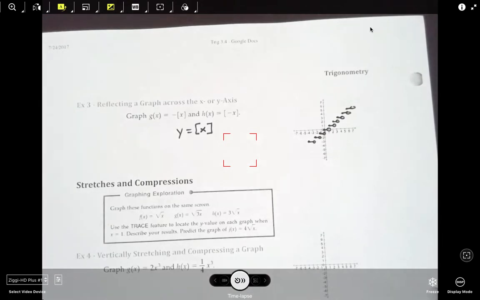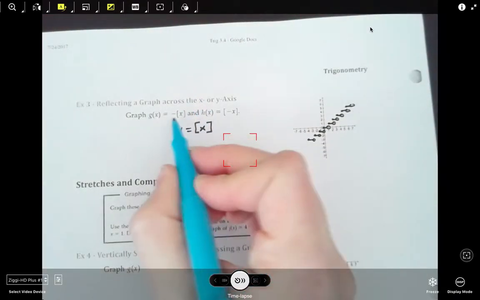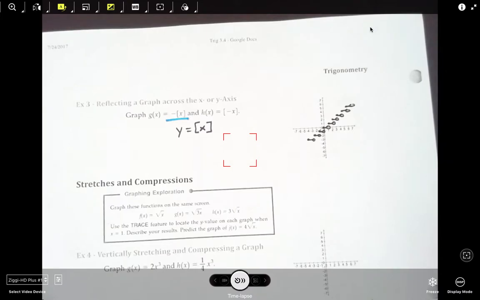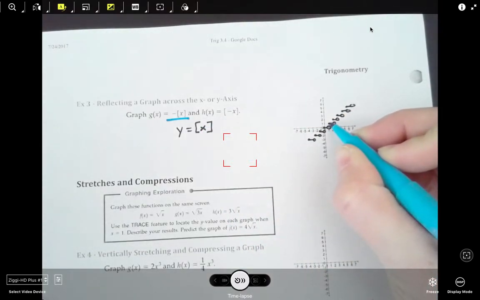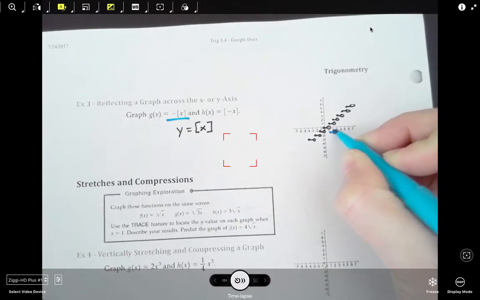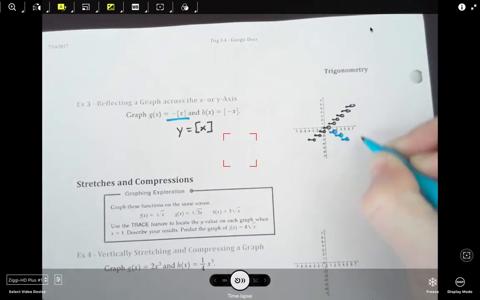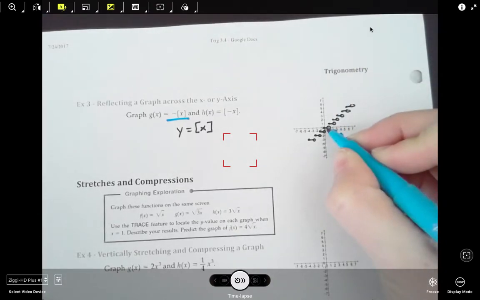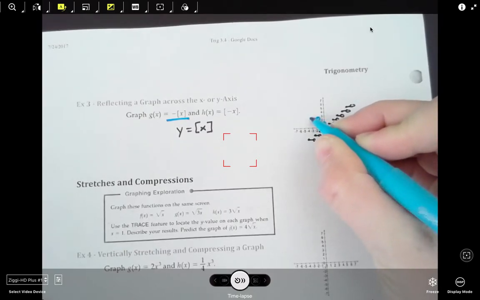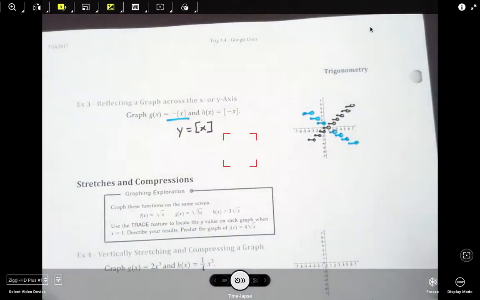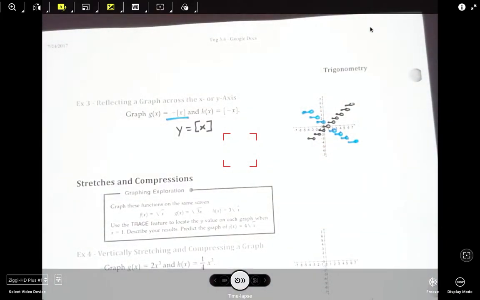Okay, so this first one, this negative, he reflects him across the X or Y? Which one? X. And the negative's out in front, he reflects him across the X. So I'm going to take this guy right here, and I'm going to move him down. So he's going to look like that. This guy right here is going to move down like this, and like this, and like this. And this guy's going to stay at the same spot, but then I'm going to have these. You see that, how that's reflected across the x-axis?